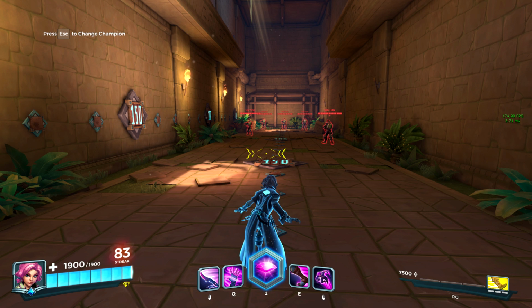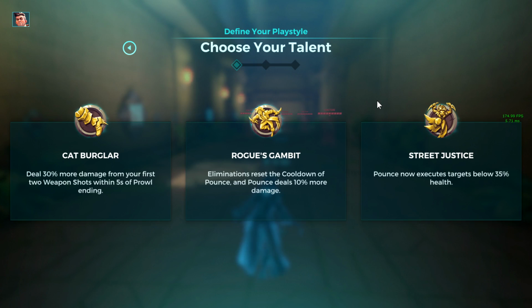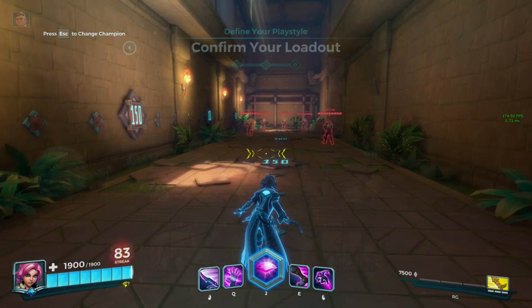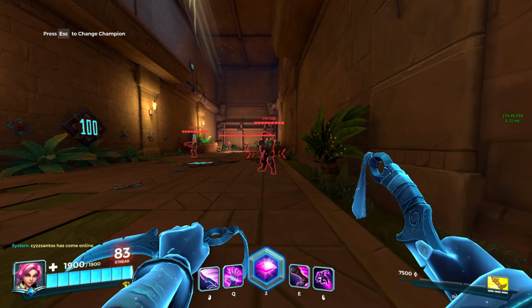It's just a little bit harder because you only do 400 damage per pounce, and you do need to execute the people yourself. If you use Rogue's Gambit, yes, if other people do kill that person, you will still be able to do the ghost dash, but it's not the 100% ghost dash, alright? It is not, because you do need to kill that person in order to look all in one go. Let me just explain really quick.